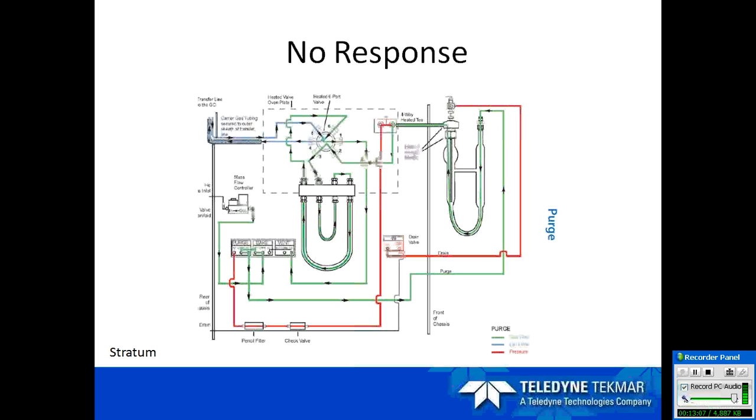Then the purge gas should be coming back around, and then blow straight out of the vent, where Tammy was saying that you can put a flow meter and you should be reading 40 mils per minute. If you're not reading 40 mils per minute, somewhere along that green pathway, you have a leak, or you have a bad valve that's not actuating, which is causing a blockage of your flow.